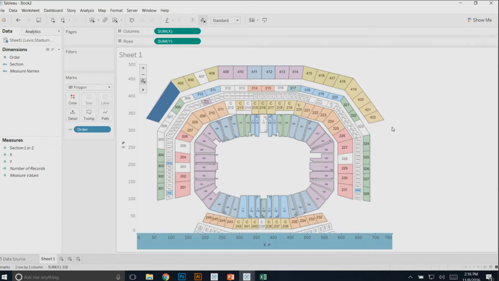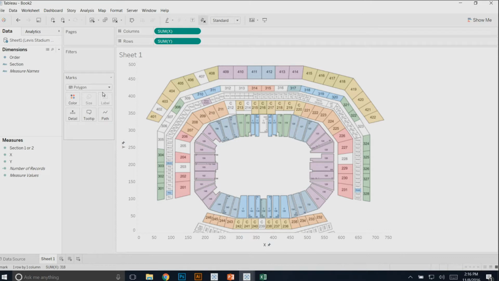All right, and then so just one step back, what I did there was the mark type. The only difference on what I've built on top of the other maps I've shown so far is I changed the mark type to polygon first, and then I have to tell Tableau how to connect the dots. It's going to connect the dots via this path.